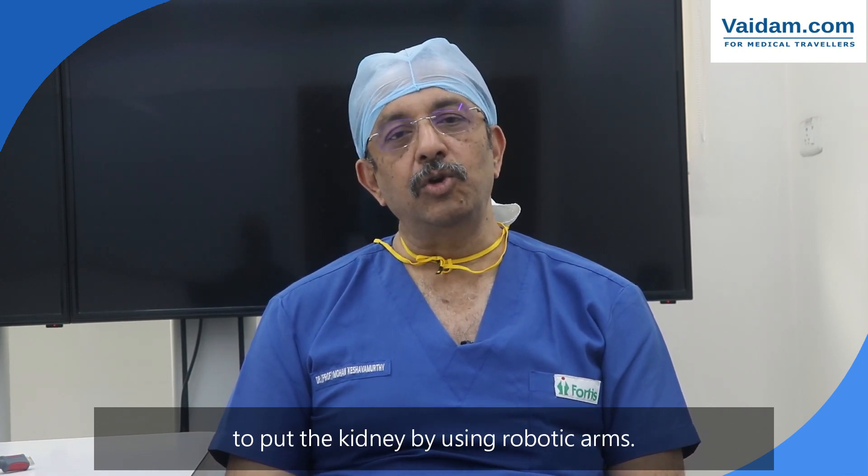What exactly is robotic kidney transplant? Instead of doing a large cut to place the kidney which has been taken from a donor, we drop it through a small window and then use the robotic arms to do the anastomosis to the vessels in the recipient's body. The magnification of the Da Vinci XI robot, which is the latest robot in the world and is the robot we use at Fortis Hospitals Bangalore, helps you to do a fine anastomosis between the renal artery and vein of the donor kidney and the vessels of the recipient in a way where the possibility of failure is marginal or the possibility of a leak post-surgery is prevented.